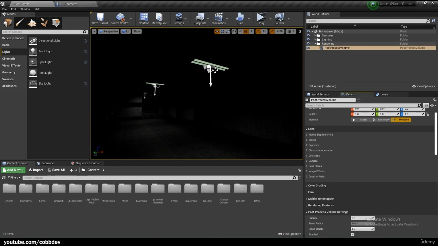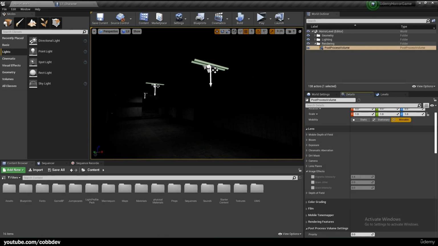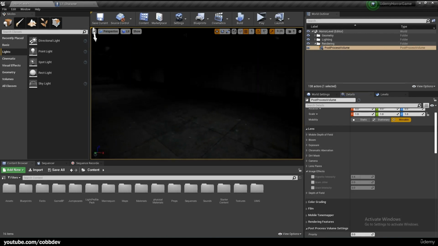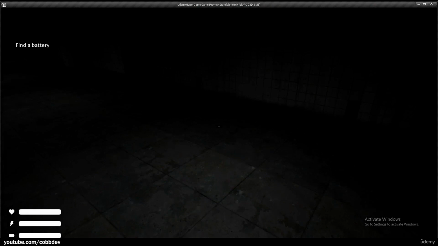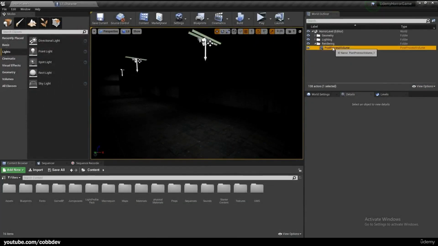So next we have vignette. If we go to image effects, vignette just adds darkness to the corners. It defaults at 0.4. If we were to take this down to 0, if you look at the corners, you can see they brighten and darken as I change the scale. I'm going to turn it up a bit to 0.6, just to have that darkness on the edges.